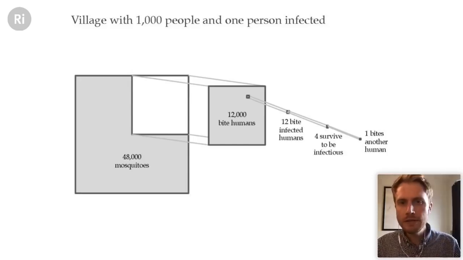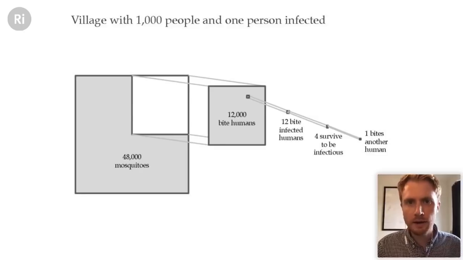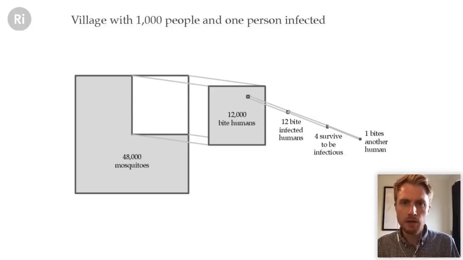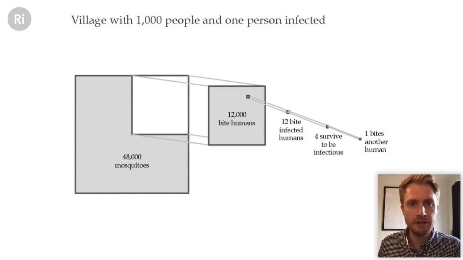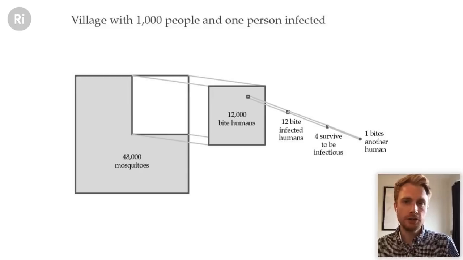So although these are quite cartoonish assumptions, it shows that actually you can have a situation where you have 1 malaria case in a village of people, what seems like quite a large number of mosquitoes, but ultimately only end up with 1 additional infection as a result. And of course, if that initially infectious person were to recover over time, then you'd just have 1 infection and your outbreak wouldn't have grown.